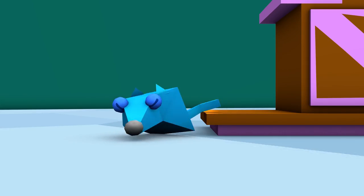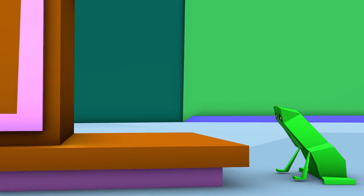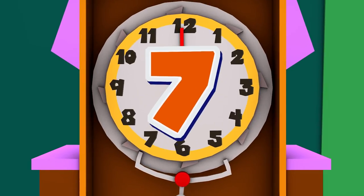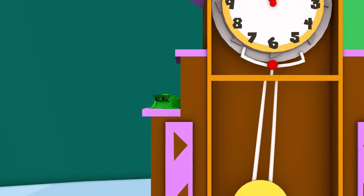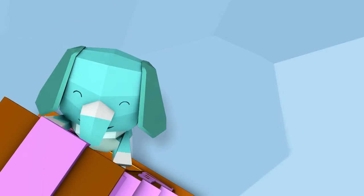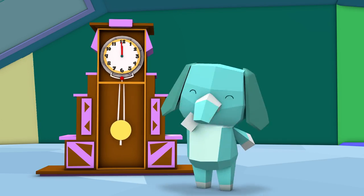Hickory dickory dock. Micro swam up the clock. The clock struck... 7, 8, 9, 10, 11. Hickory dickory dock. Hickory dickory dock. Kelly climbed up the clock. Are you sure, Kelly?